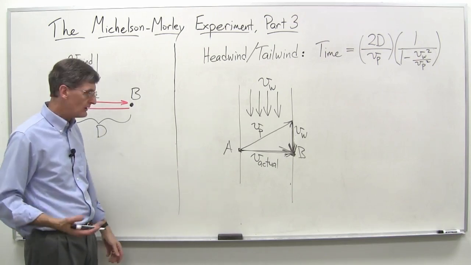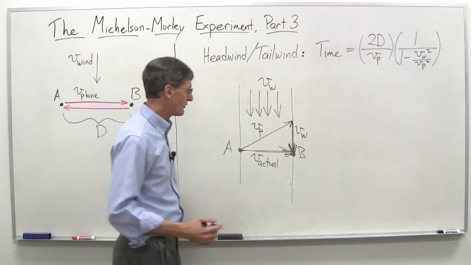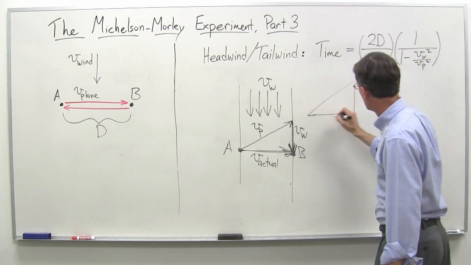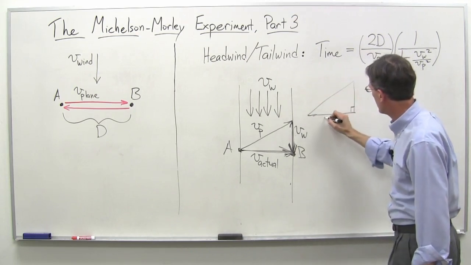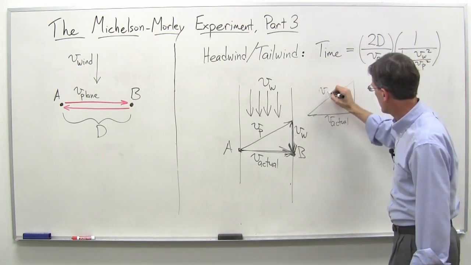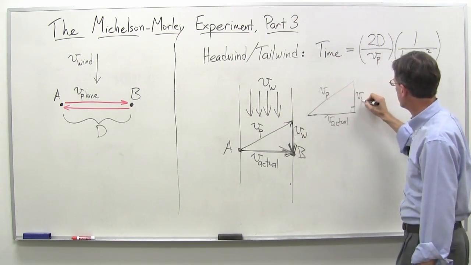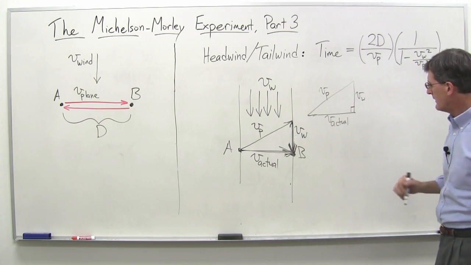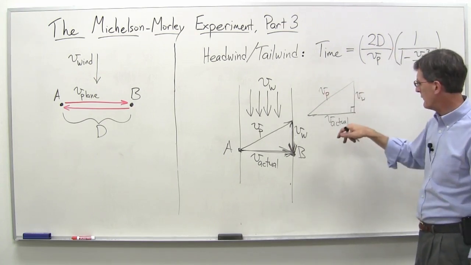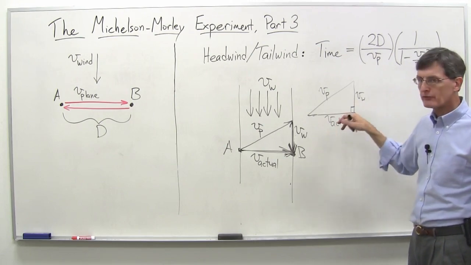Remember the Pythagorean theorem? I essentially have a right triangle here. I have got something that looks like this. This is a right angle. I've got V actual here, and velocity of the plane there, and the velocity of the wind there. I'm given Vp and Vw. Those are quantities I'm working with here. What is V actual? Because note that that's what I want.